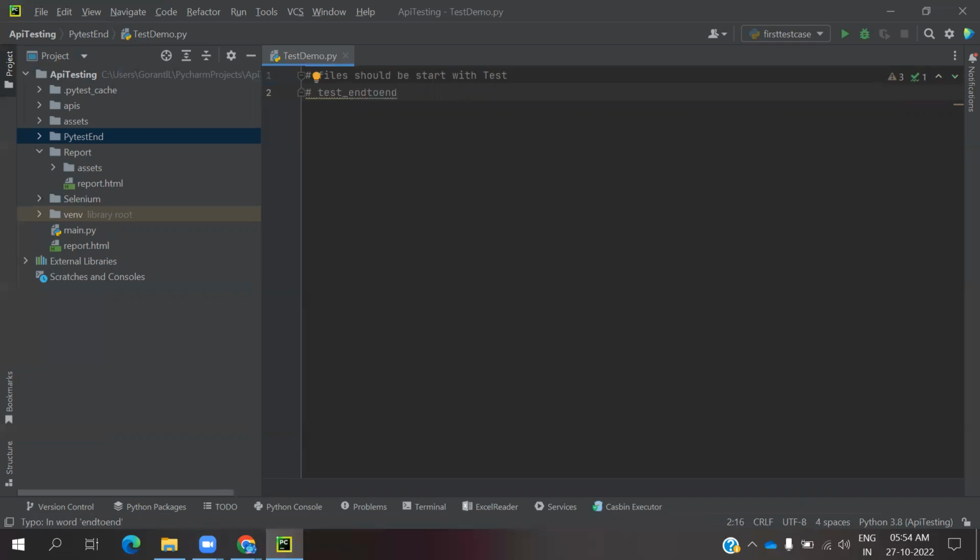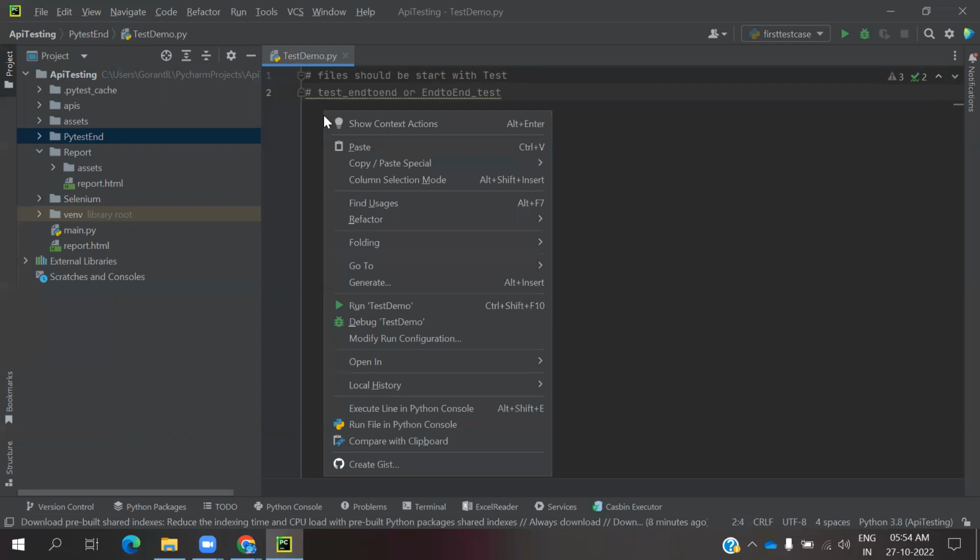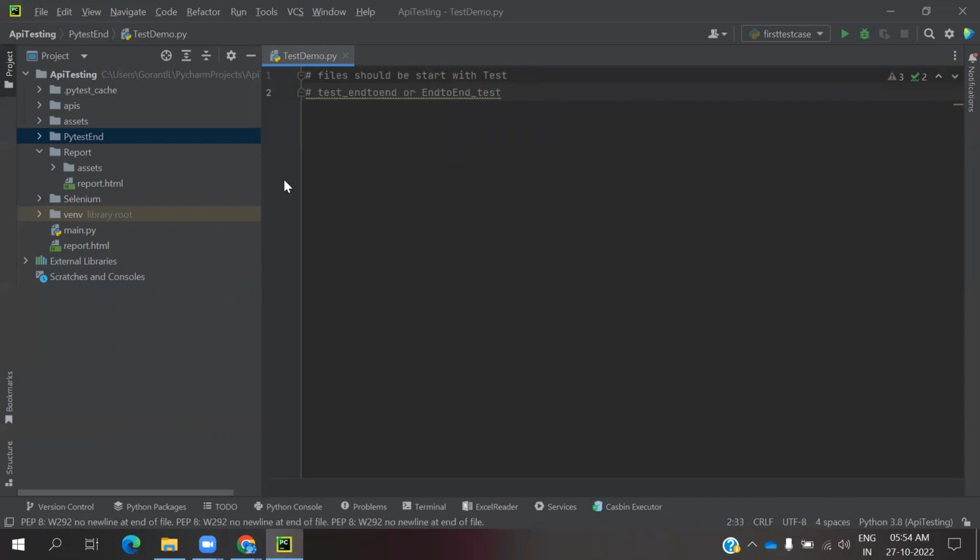Or you can use end to end underscore test. This is a format you have to declare, because PyTest itself reads the file while you are going to check this one. Okay, if you do not provide that particular pattern properly, it will skip it.